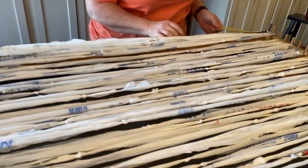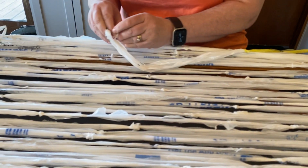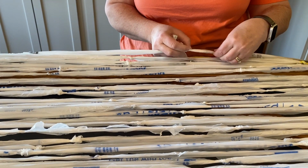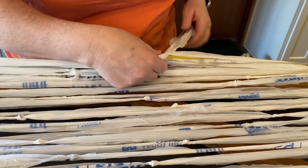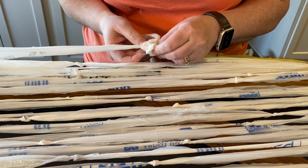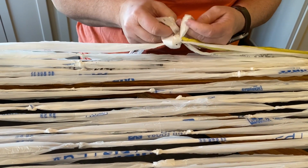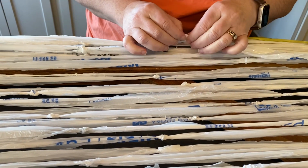And then to tie this off, you're going to bring it down and find where there's a knot here. Make sure you go past that. So you're going to loosen this up. So we remove the rest of the ball of Plarn, and then you're going to go back down here where this knot is, and we're just going to tie it off there. And then we can just trim the excess off here.